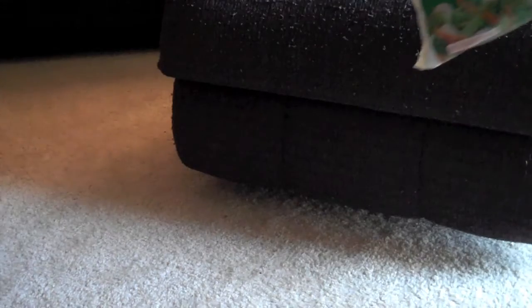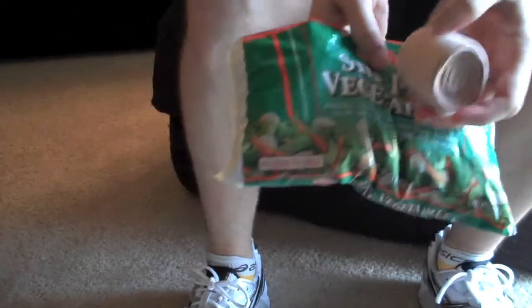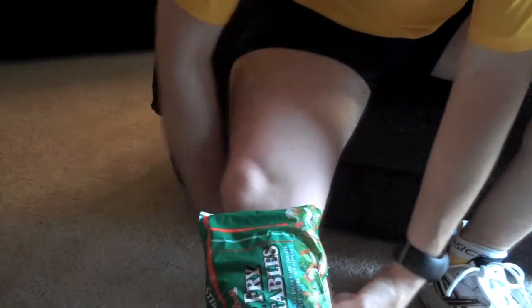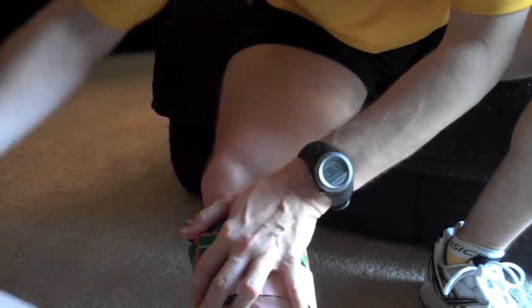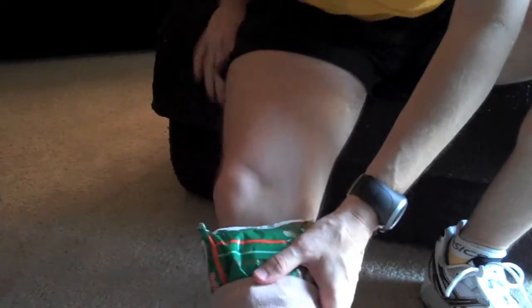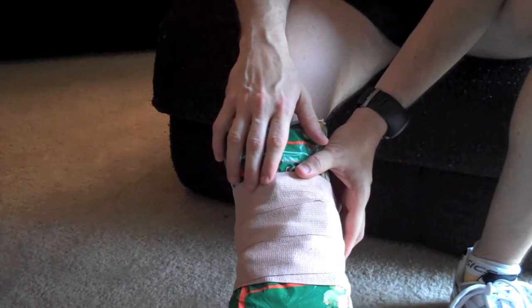One of the techniques that you can use is a combination of some old frozen vegetables that you can store and an ACE bandage. I'm hoping that you can see this and how I'm doing it. Let's say I've got the shin splint here. You basically just take your ACE bandage and quickly wrap that, and I'm not going to get this super tight just for purposes of showing you, but you can use your ACE bandage to wrap things around like so, and then you can just let that sit there for maybe 15, 20, 30 minutes depending on the injury. That ice on the skin is going to bring down the swelling, which will help.